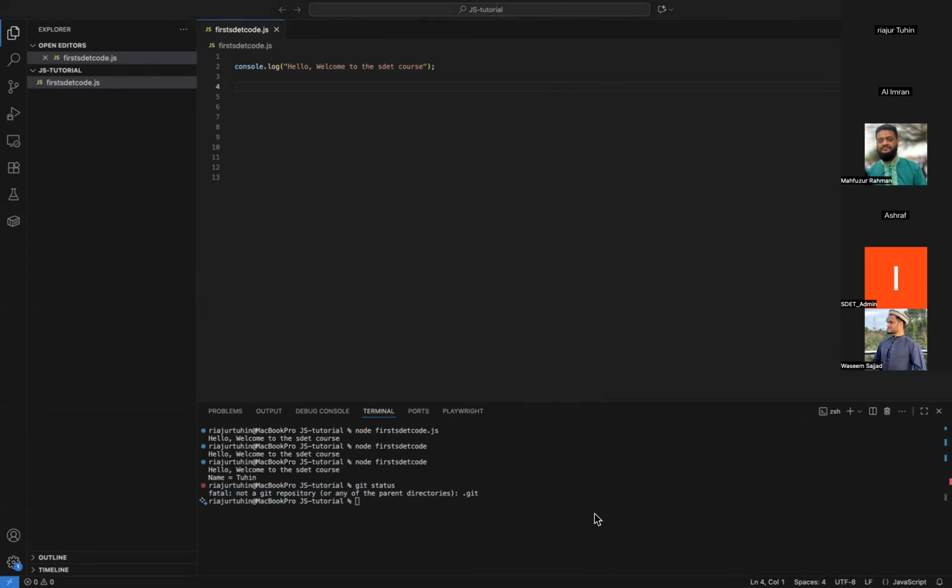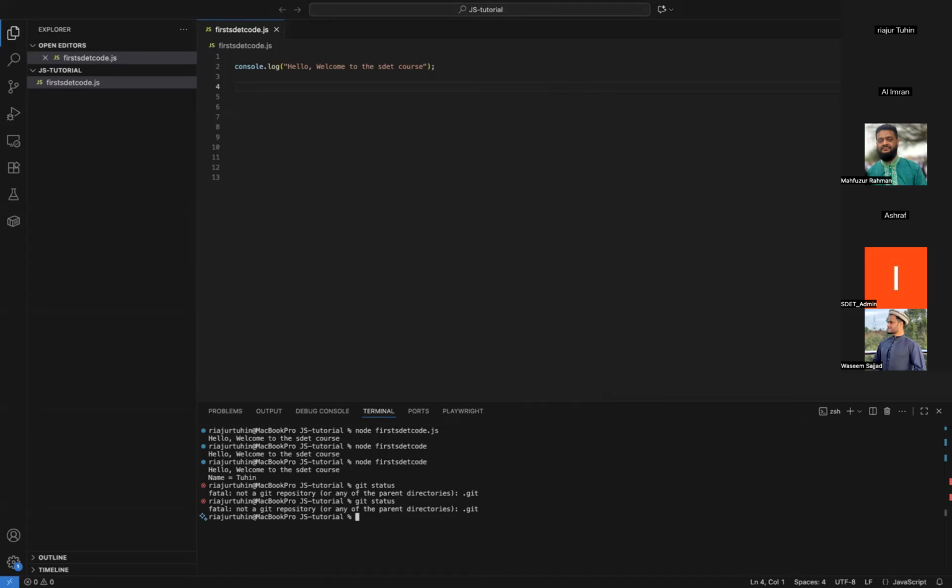Git enabled folder means you have to install. I'm just using very simple terms, that's why everybody will understand. I'm saying install. Install is not the correct word, but I'm saying so that you will understand. So I have to install Git in my folder, the folder I created, JS tutorial. Git has to be installed in this folder. Otherwise, Git commands are not recognizable in this folder. Everybody understand?